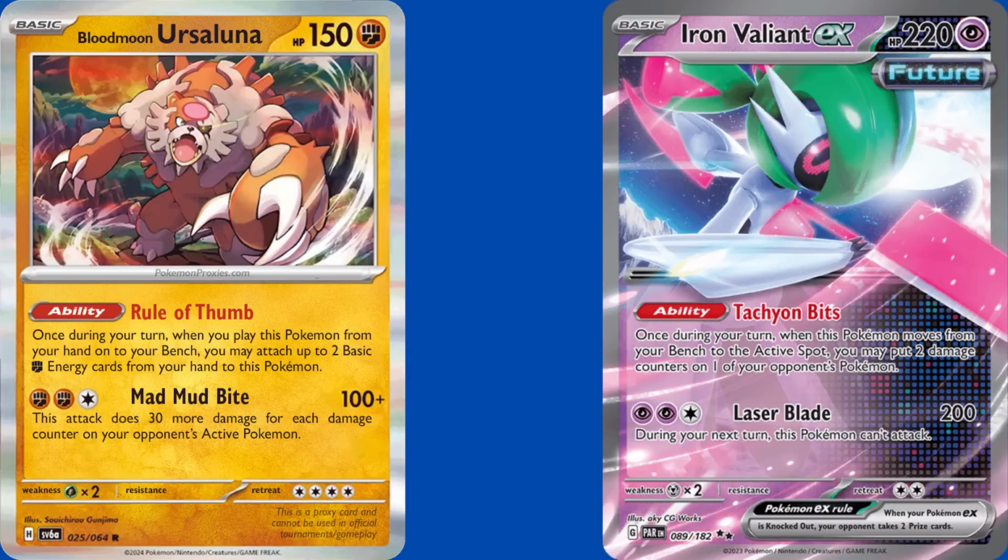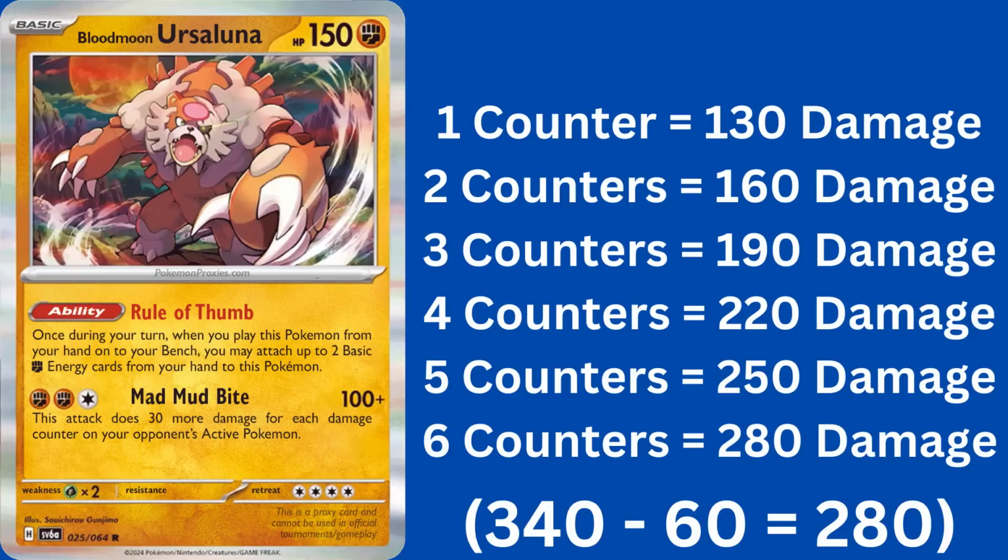Hitting for 100 base damage, you deal an extra 30 more for each damage counter on your opponent's active Pokemon. Based on Japanese results, the best partner is Iron Valiant, able to swoop in and rack up damage on any of your opponent's Pokemon, provided you have enough switch cards. Thanks to my cheat sheet, you can see that you just have to put 6 damage counters on your opponent's active to KO a 340 hit point Pokemon.